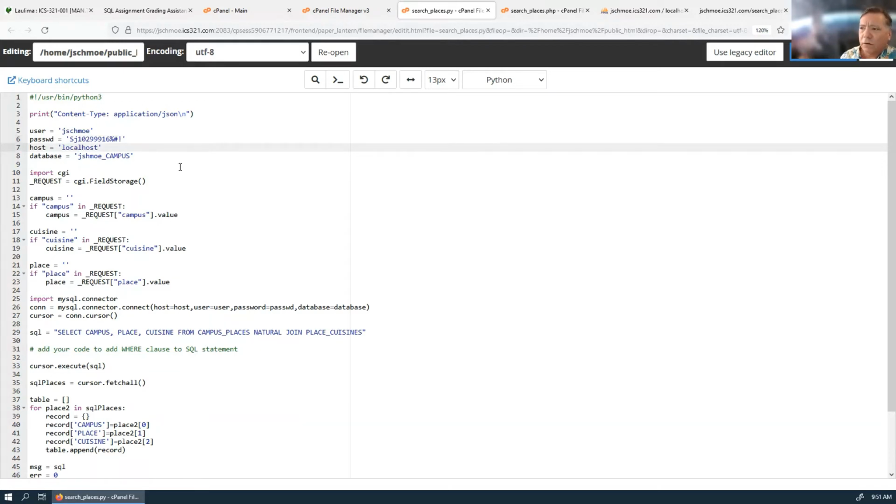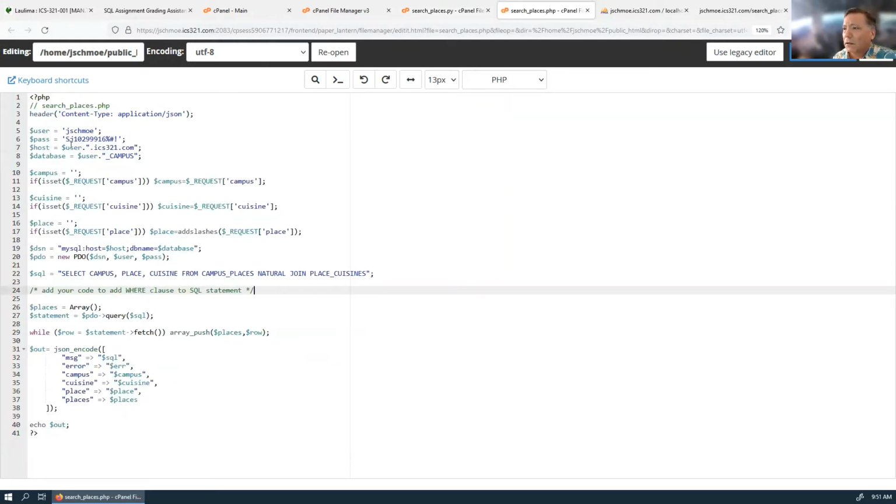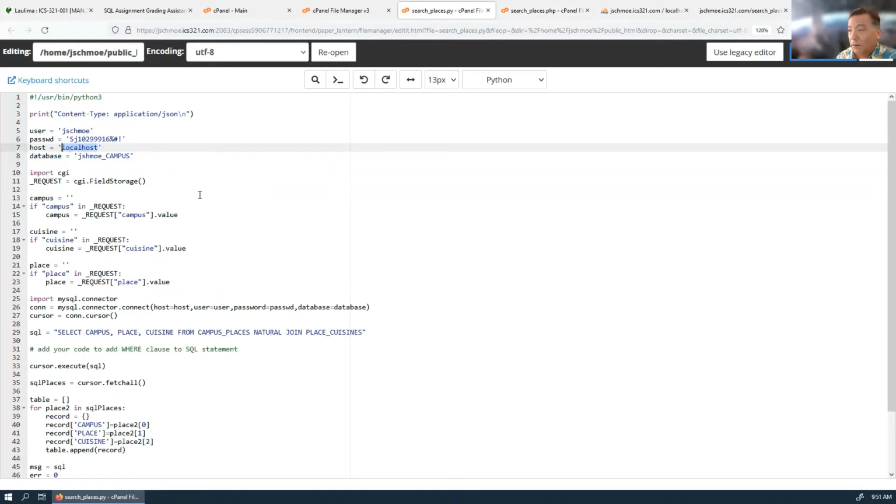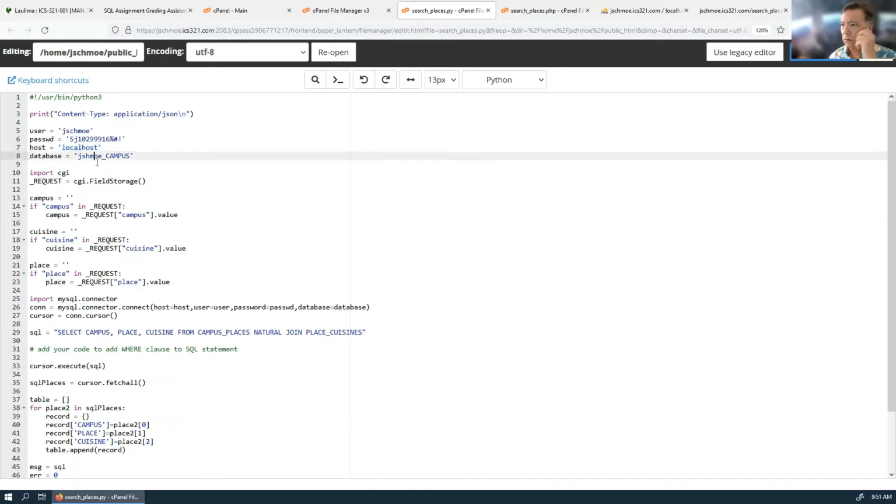It can't, localhost doesn't work over in the Python, over in the PHP one. There it is. Over in the PHP one, it's got to be this. This should work in here instead, but this makes it easier. And then you have to make sure that this is set correctly.